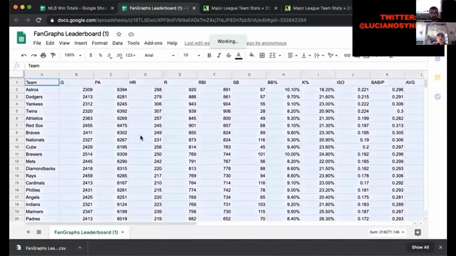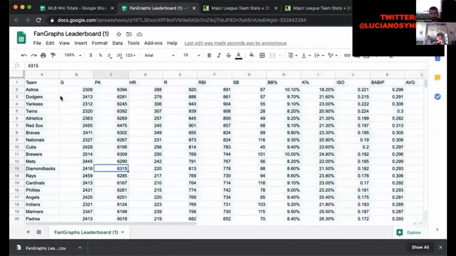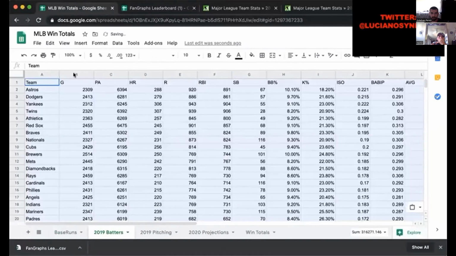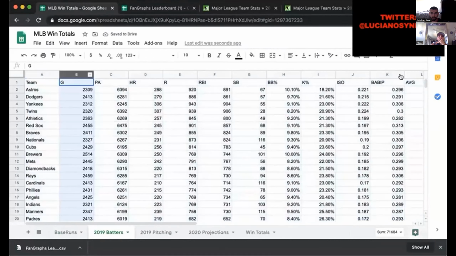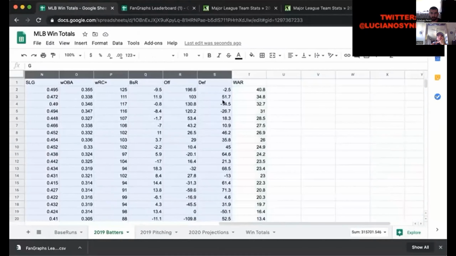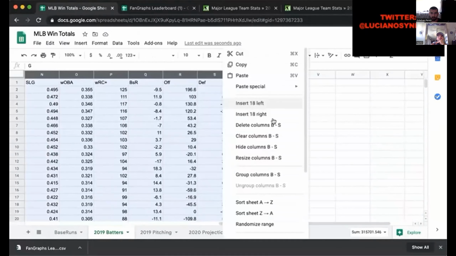You're going to press Command A or Control A, and copy this sheet. Then go back to where we were, and paste. The only thing we were looking for here is column A and column T. And delete all the rest of those columns.